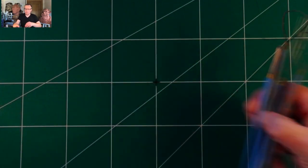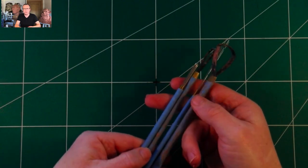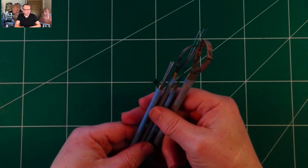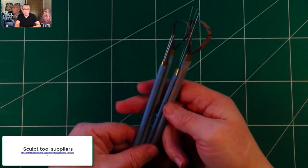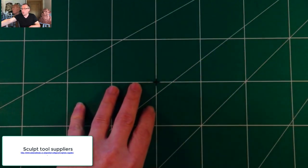So they're the ones that you get in Neil's. Now you're probably talking, I think that was about £45 for all of them. I'm going to show you how to make one for about £3.50. You do the maths.